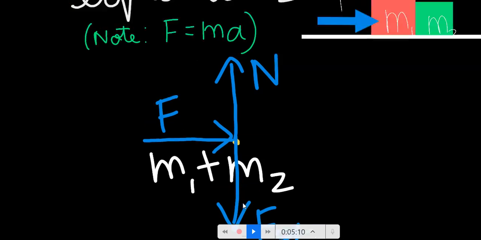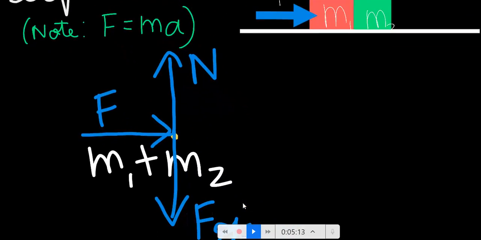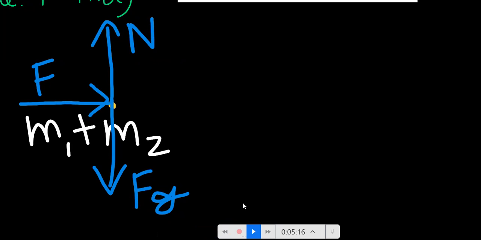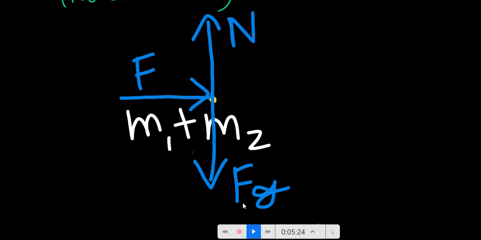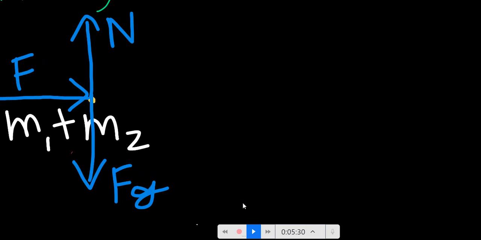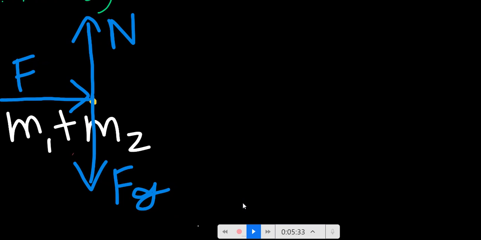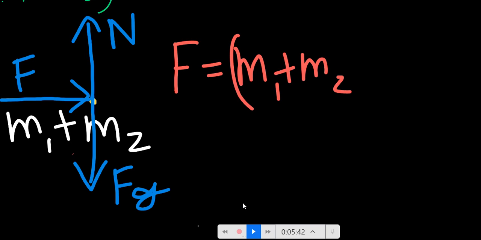So what is left to do is what the question has asked us to do, which is to write the force equations. So let us do that. Note that there are two directions here, the horizontal and vertical directions. So we need to write one force equation for each direction. In the horizontal direction, there is just one force, which is capital F, and because of this force, the mass m1 plus m2 moves with acceleration a. So we have taken Newton's second law and have applied it here.